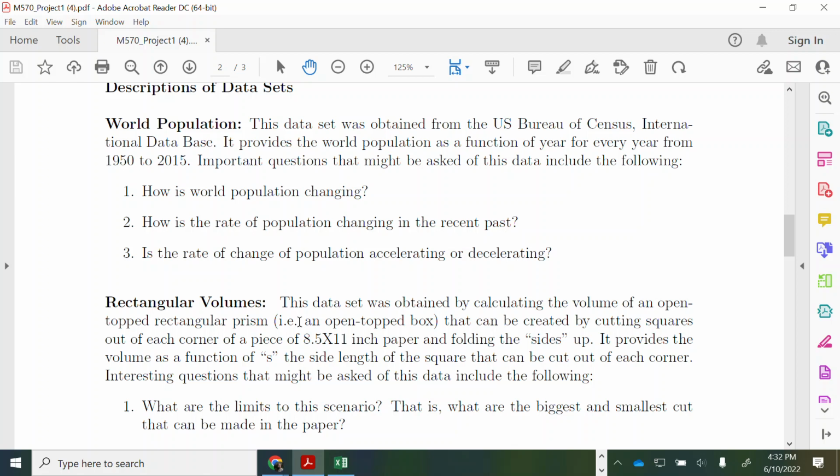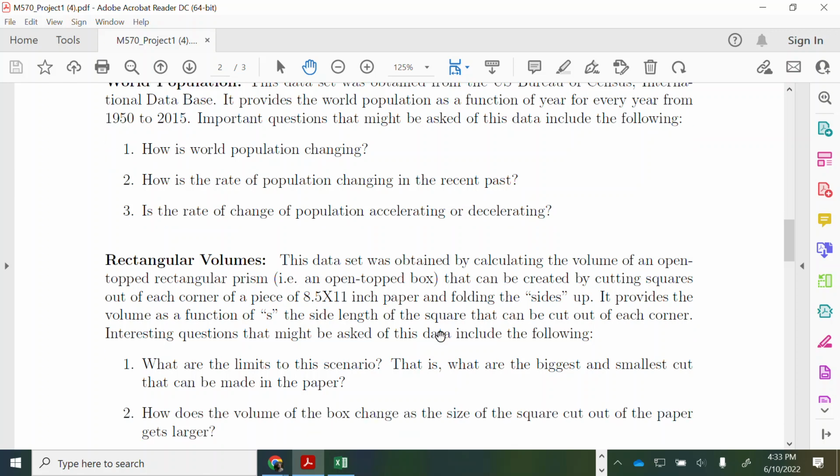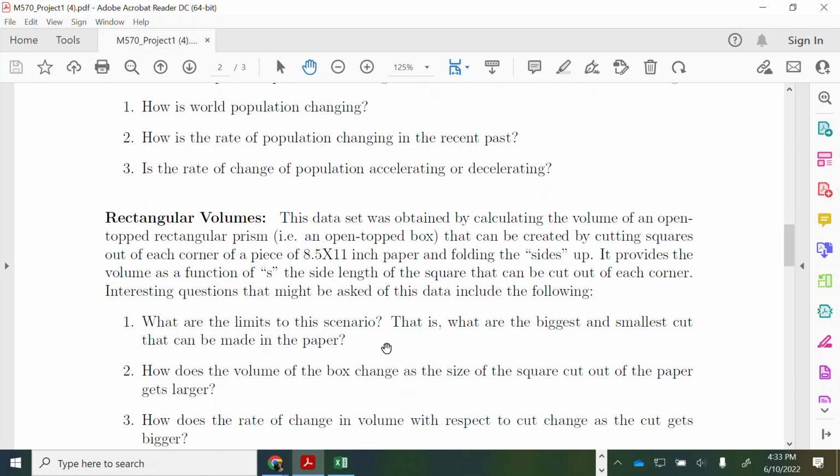Whereas if we took a 5 centimeter square out of each corner, we'd see something with a much smaller base area, but quite 5 times the height. I hope you can picture that in your head. If not, just try it. Cut a same-size square out of each corner of an 8.5 by 11-inch paper and fold it up, and think about the volume and how you'd calculate that. So, what are the limits to the scenario?